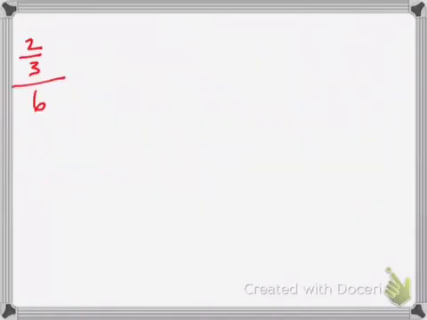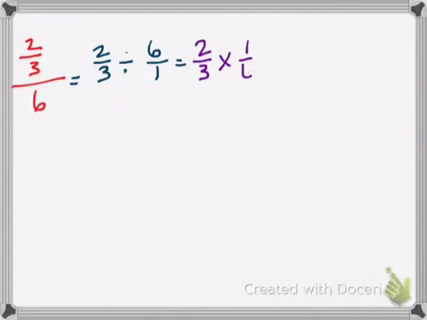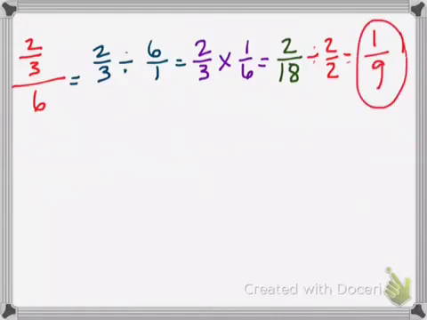So let's see how you did with you do number 1, 2/3 over 6. So this becomes 2/3 divided by 6 over 1. Remember, 6 is a whole number, so it's over 1. And then I do keep, change, flip, so I keep my first fraction, change division to multiplication, I take the reciprocal or flip my second fraction, and then I can multiply across. So I know that 2 times 1 is 2, then 3 times 6 is 18, and here I recognize that I can simplify or reduce this fraction, so I'll divide by 2 over 2. This becomes 1/9. So you do number 1, the answer should have been simplified 1/9.